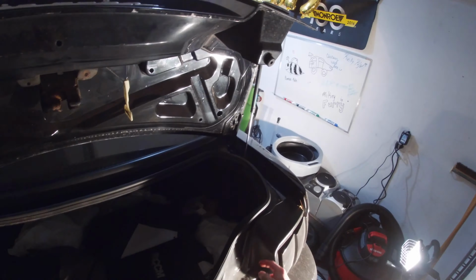Well, that first one came off no problem. This one just really doesn't want to come off. I don't know if the thread is spinning inside of the spoiler. I don't know, but we're going to keep working at it here and eventually get it off.